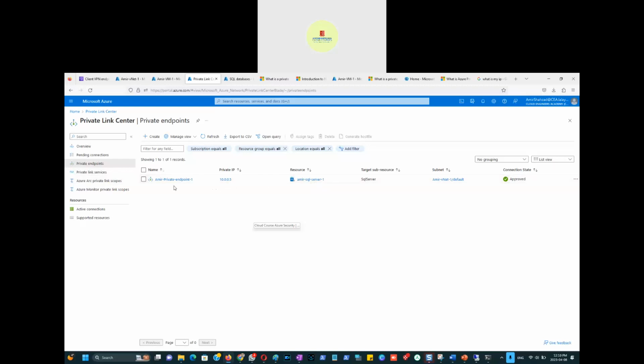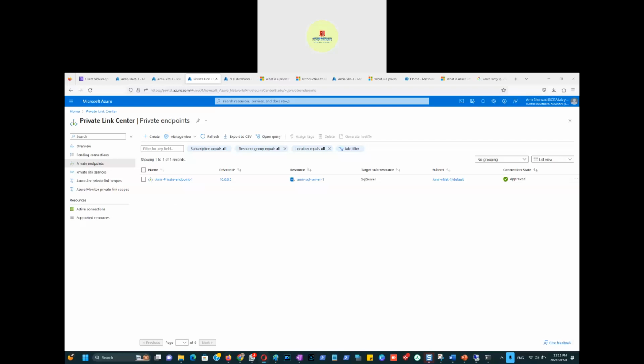Using private link is pretty much not touching the internet. It is using Microsoft's own backbone network, where you can connect through a private IP as if you're in your home network or office network, connecting one machine to another.